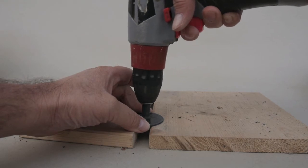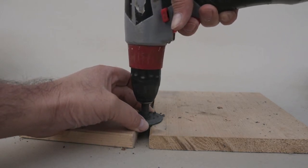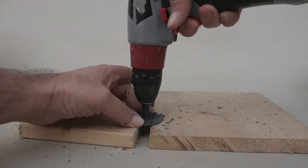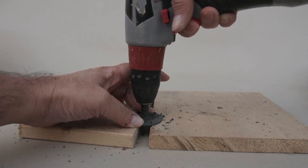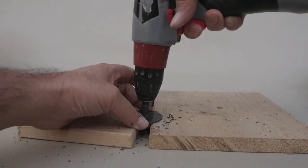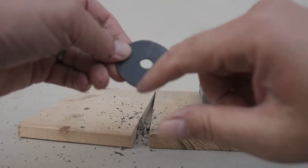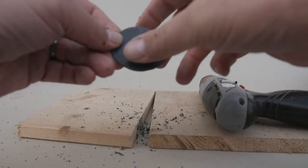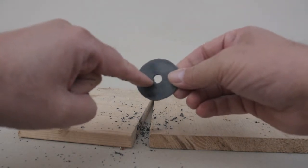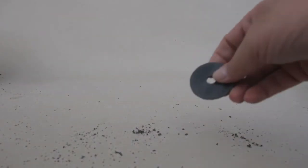Once I get about halfway through, I flip it over and I start going from the other side. That side went a little bit faster, so I got a little piece chipped off, not a crack, but that's okay because I take sandpaper and I put a little chamfer on there anyway. But that's how you get this big hole drilled in there. Don't try and drill it with a big drill. You're just going to crack the material.